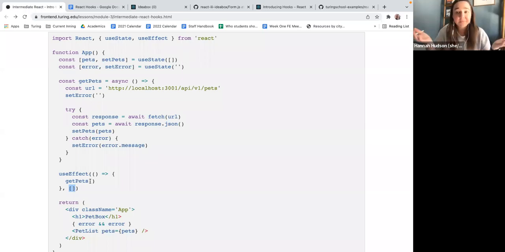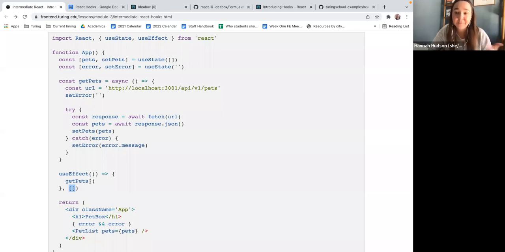Okay, so this is just something you'll mostly run into when fetching data. Being really specific, passing in that empty array to say, please just run on mount. That's the only one I care about. Or putting in a piece of data that you specifically care about, right? So if we just passed in pets here, use effect would run anytime the state of pets has changed, or error, or some prop, right?